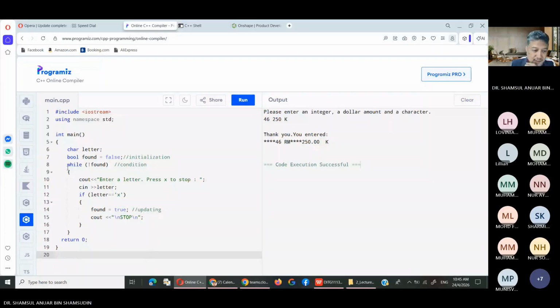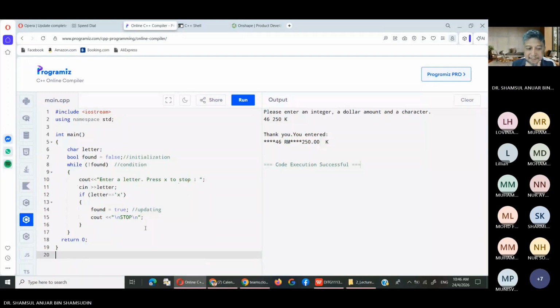So it says here while not found, and found is false. So not found means true. While true, or as long as it is true, we will do this thing in between the curly brackets or braces. So it asks you to enter a letter, press X to stop.